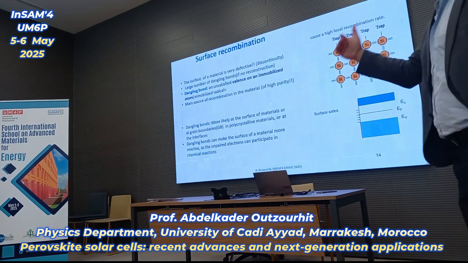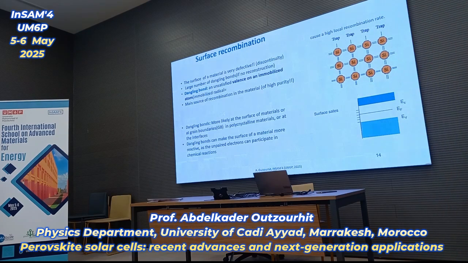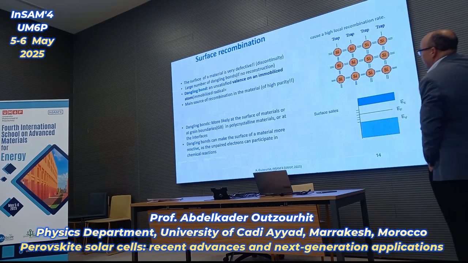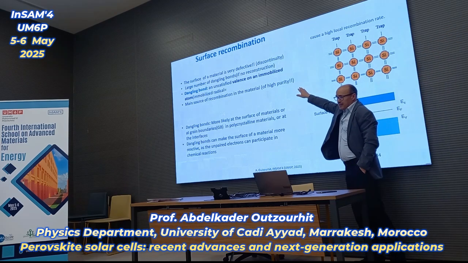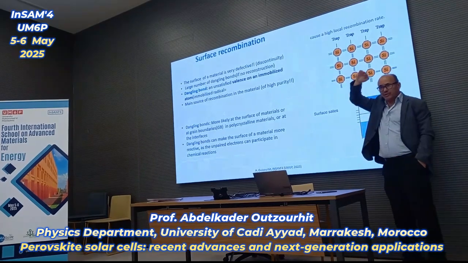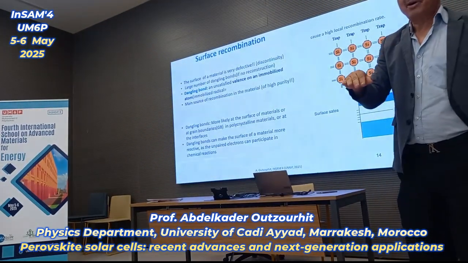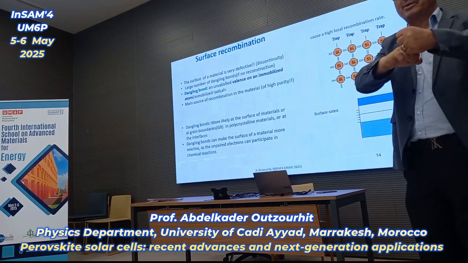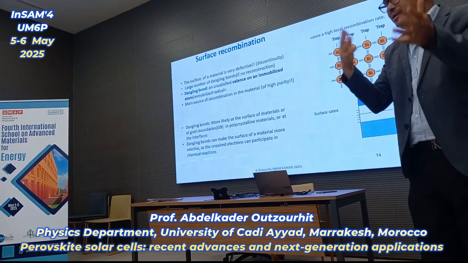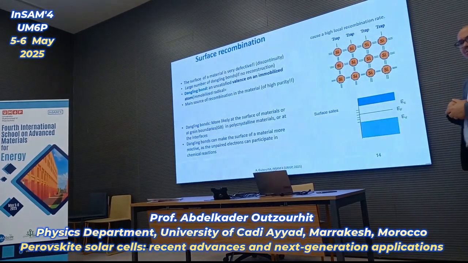That means they immobilize the electrons, or they can also just recombine them. Because trap meaning if you trap, you can release. There is a probability that the electron will be emitted later on. Okay, so those are the main source of recombination in materials. The dangling bonds, you can find them where? On surfaces or the grain boundaries. Because at the grain boundaries, or if you have cracks or whatever, you have discontinuities, you can have some dangling bonds there.